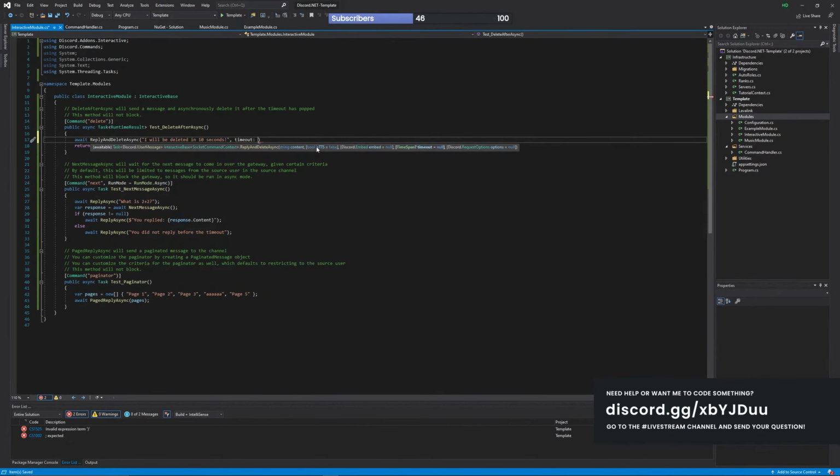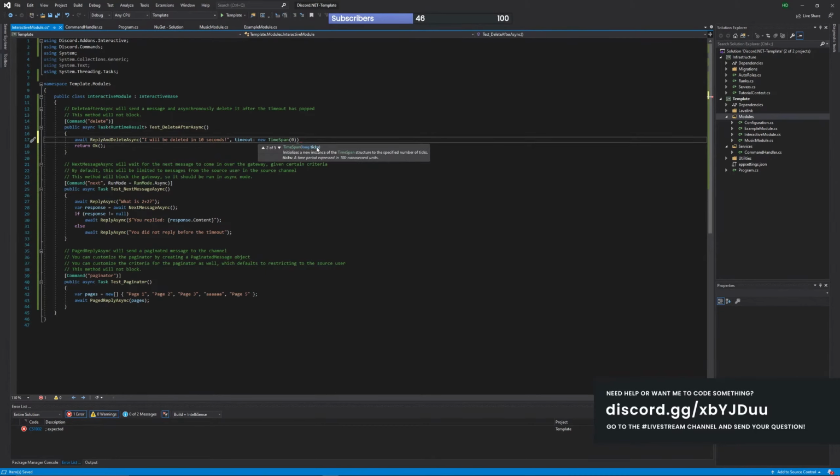And now we need to pass in a TimeSpan. A TimeSpan is a way of saying how many minutes something is, or how many seconds, or how many hours. It's a bit easier than just using milliseconds. So we say new TimeSpan, and now in the brackets we can pass in how many hours, minutes or seconds this time span should be.